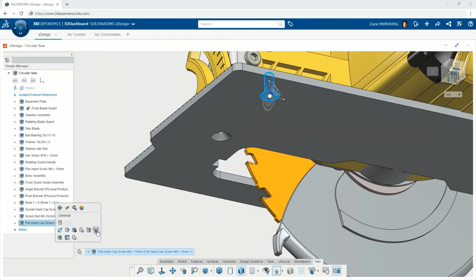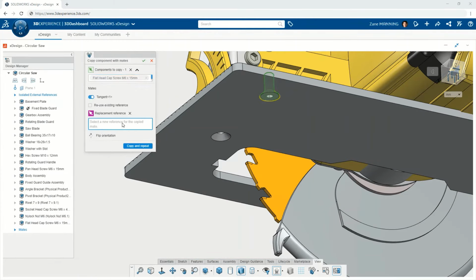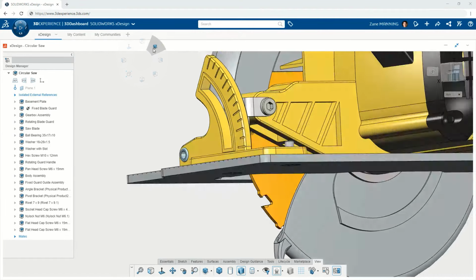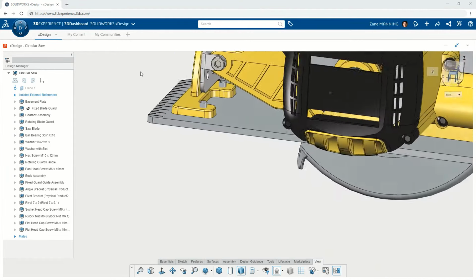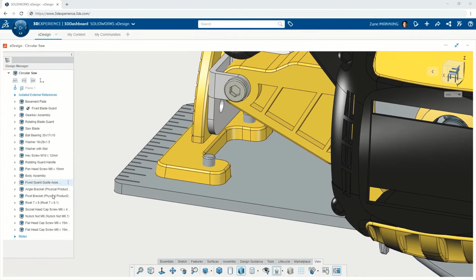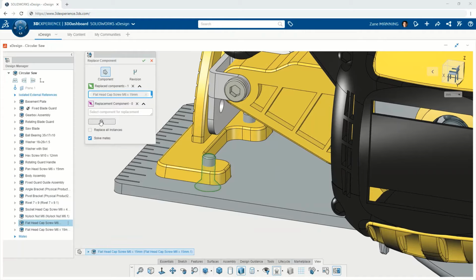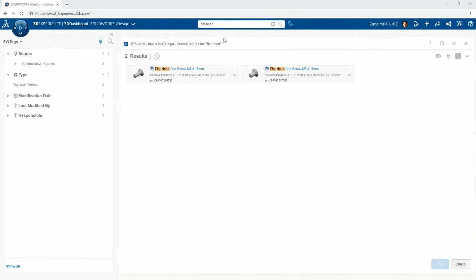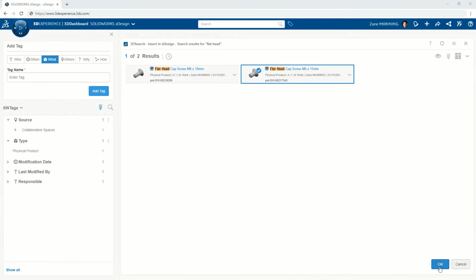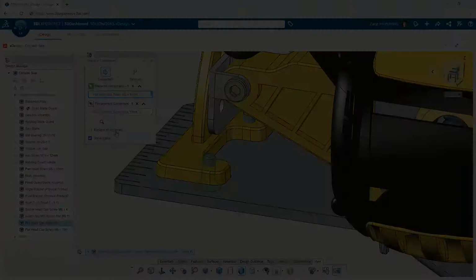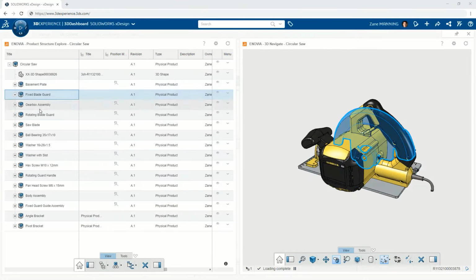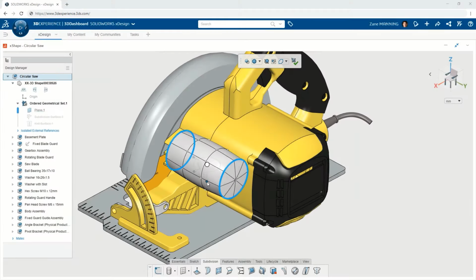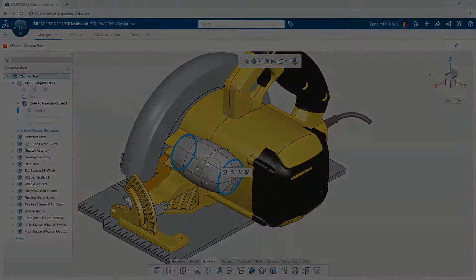Innovative tools and features like these are regularly being added to XDesign within 3D Creator, but because it simply runs within your web browser, there's never any updates or software to install. You always have access to the latest technology. 3D Creator is built on the 3D Experience platform, which not only means your design data is always secure and accessible from virtually anywhere, but you can also leverage many other apps on the 3D Experience platform to further your goals as your design needs grow.